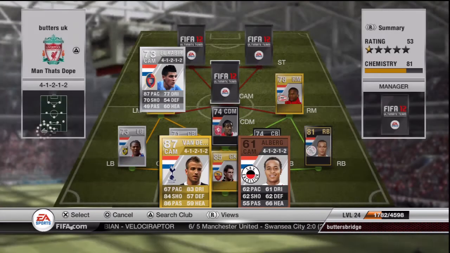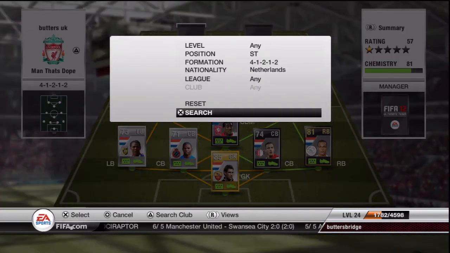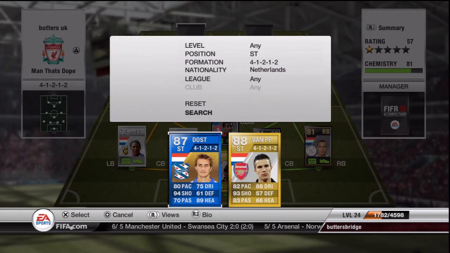Up front, left striker, we have got team of the season, Dost. Well, look at them card stats, 80 pace, he's got 94 shooting and 89 heading. He's actually got really high ball control, which you'll see in one of the chances later on in my highlights. He just manages to keep it. He's not skillful, he's only 2-star skills, but he's a beast in the air, and he has got a decent shot on him. So he's why you're going at left striker.